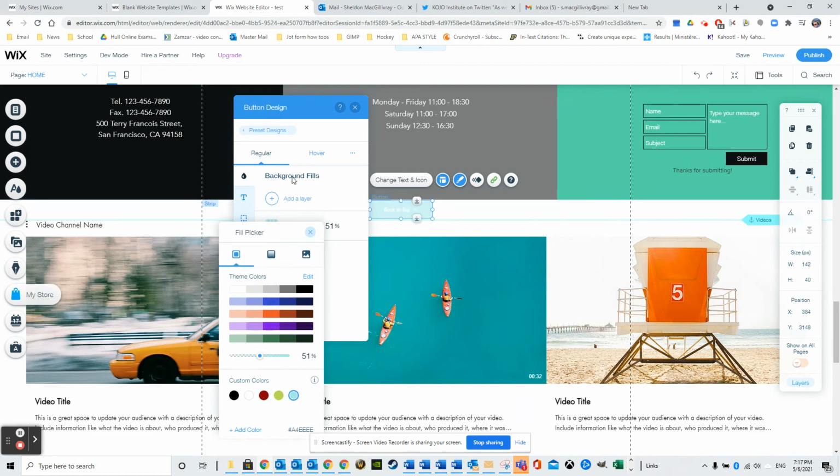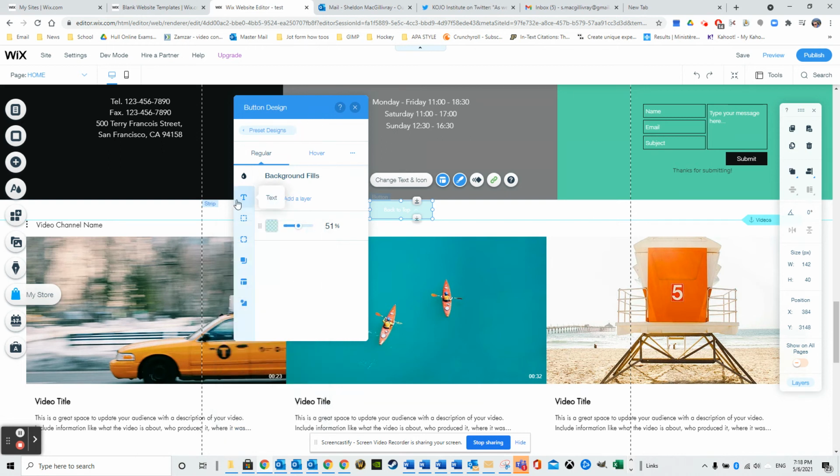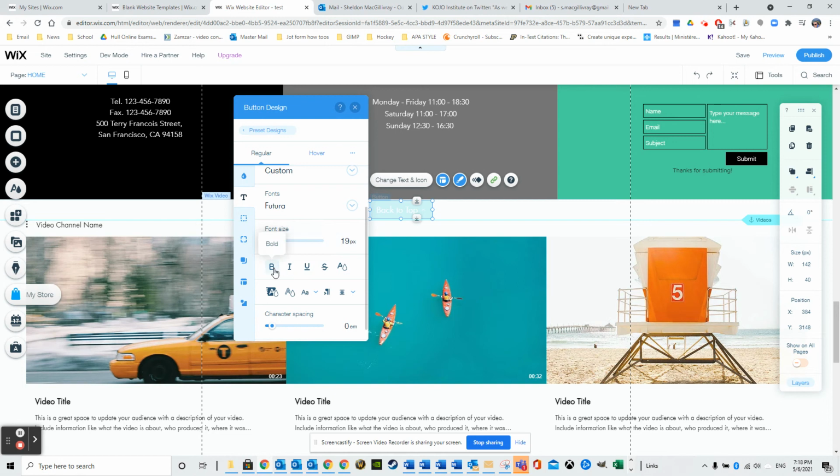Now, my letters need a little bit of work too because they're a little bit different. I should add that I can add a gradient here and a picture instead. There's so many things you can change on Wix in every section. So let's go to text. We're going to say yes to show the text. I'm going to make it a little bit bigger so I can see it a little bit better.